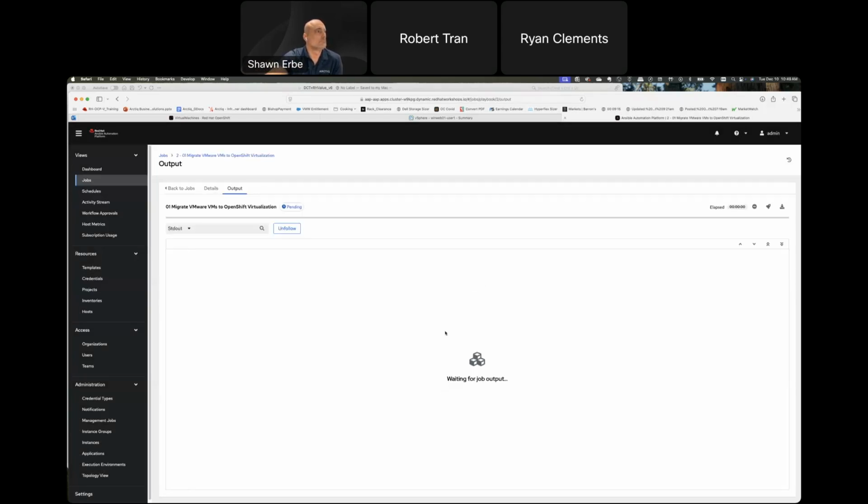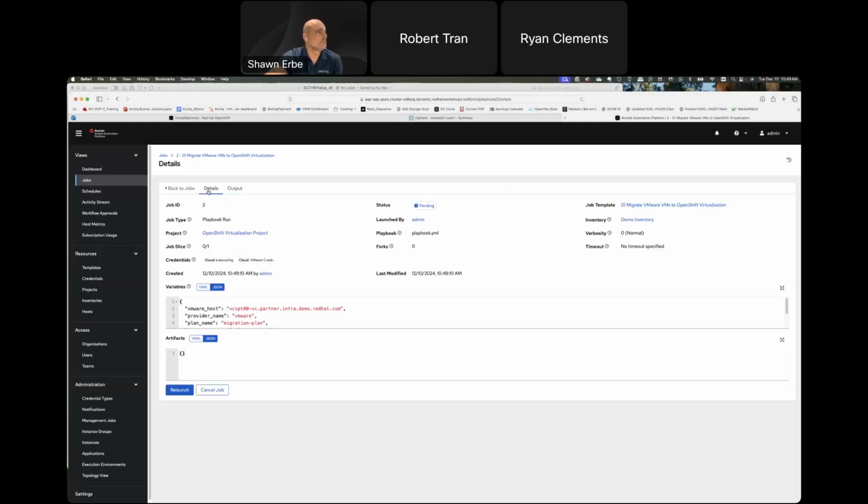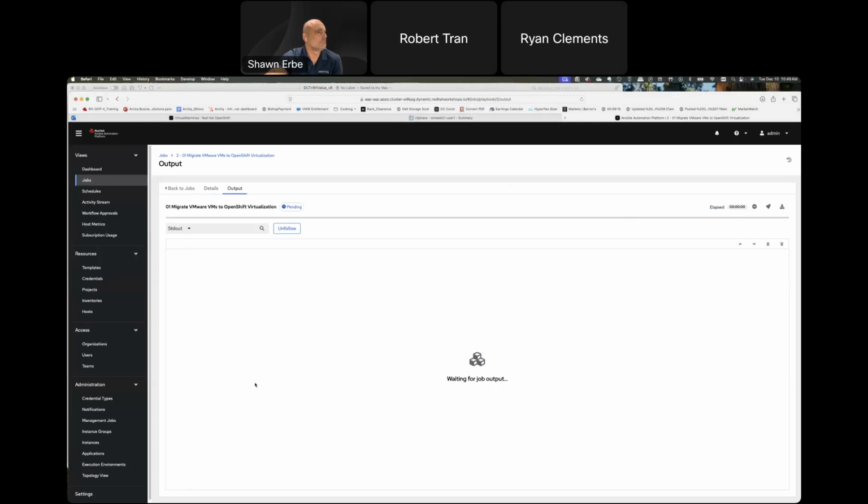too. Let's say you bring it over, like we all know these multi-tier applications, we're not just going to bring over the database and the VM and say, go. Things need to happen. Like you need to tell where it can find it, link up new networks to it or whatever, or do things to the application. And so Ansible Automation Platform allows you to not even just migrate it, but to actually do a whole bunch of automation steps, maybe before or after as well. So it's a very, very powerful product. Just another way to migrate things over if you're working with complex migration plans.